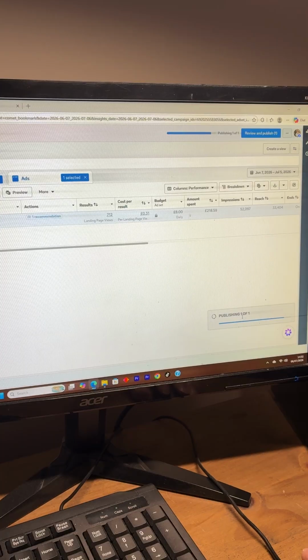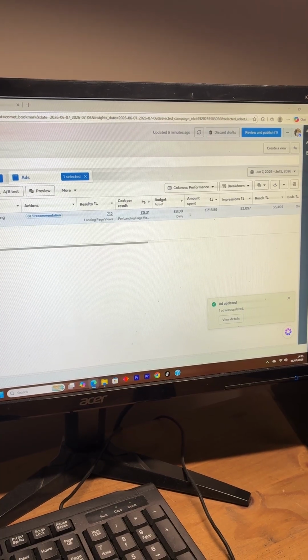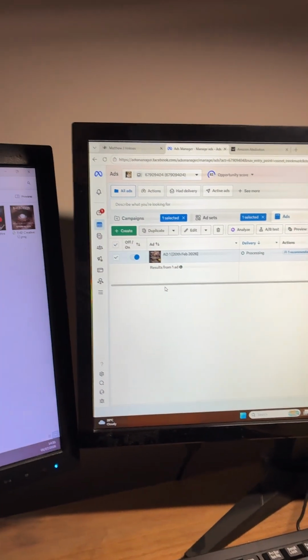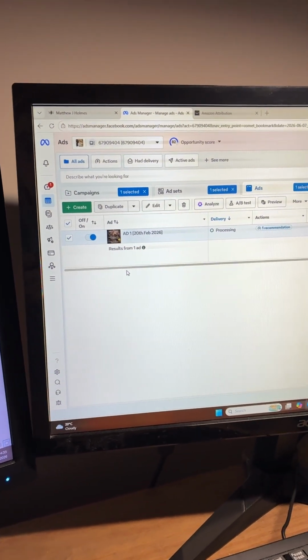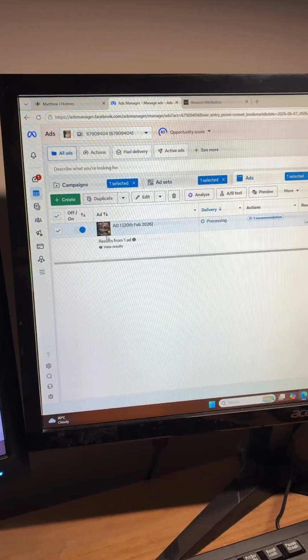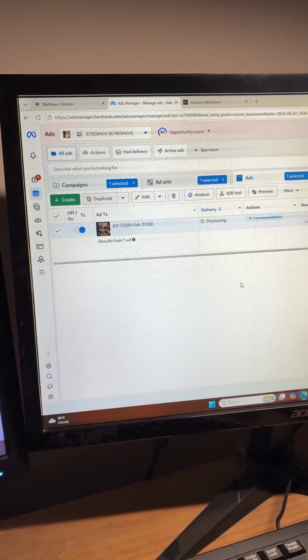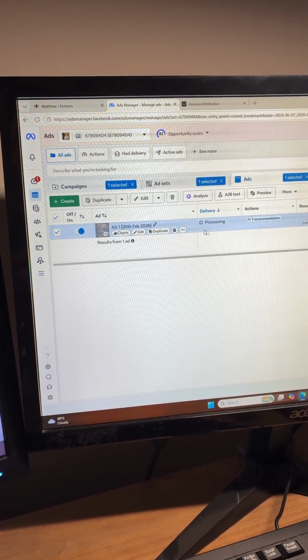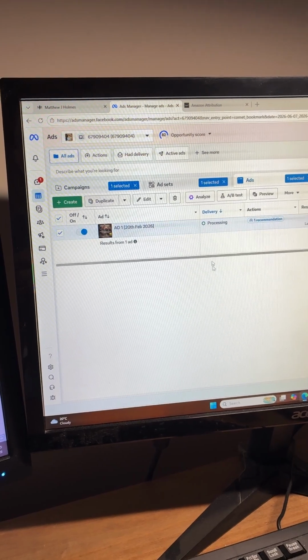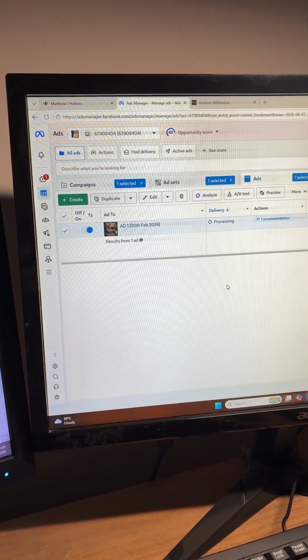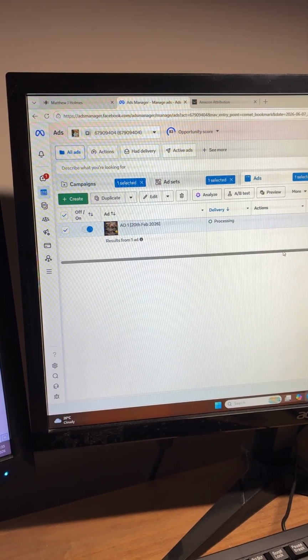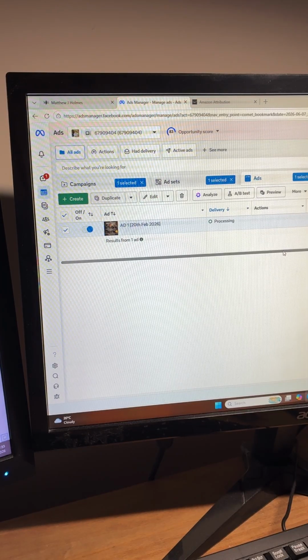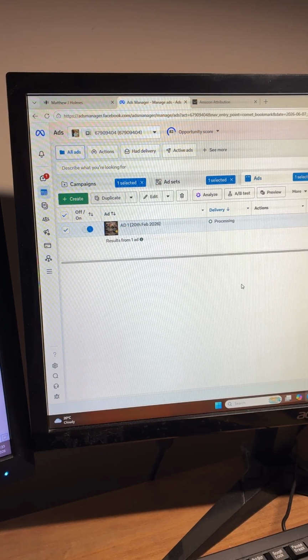So it's publishing, and that is now, as you can see, the little image there on the ad itself. That's updated. It's processing at the moment, so it's not actually live. So just have to wait for that to process. But that's really all you've got to do, and then it's done and dusted.